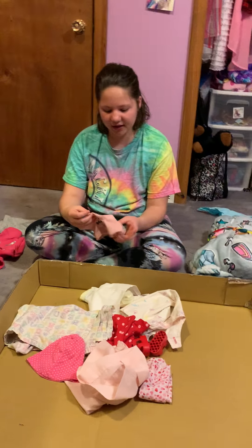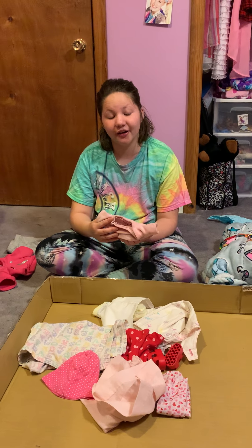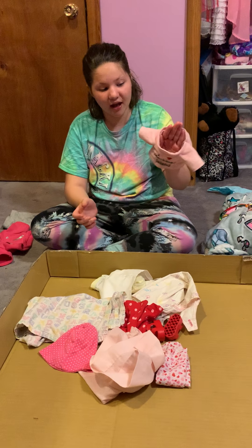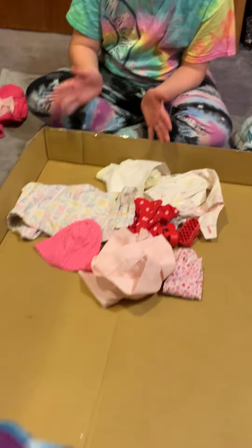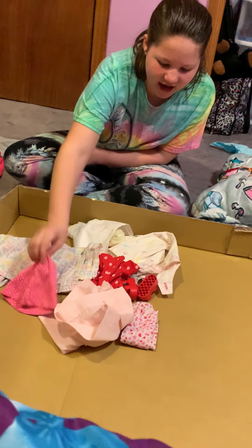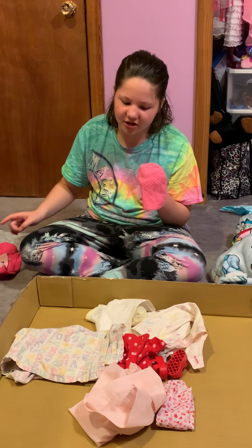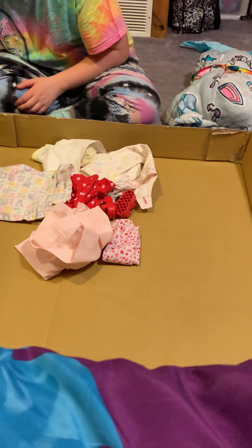Next, we have this outfit — it's a crop top and it says I heart Mackinac Island. This is a pink long sleeve crop top. I think this would go good with the pink. Okay, next: this hat. This hat — I feel like it already has a hoodie. I feel like we should go with this, like a new outfit.